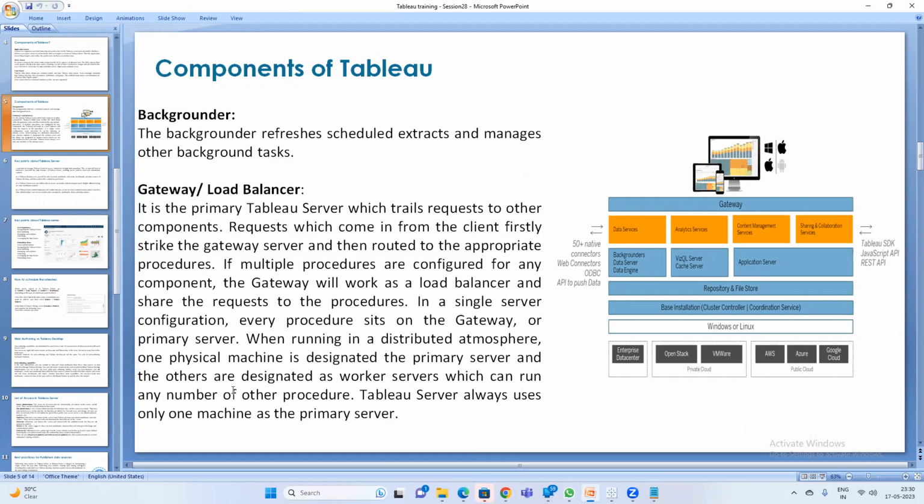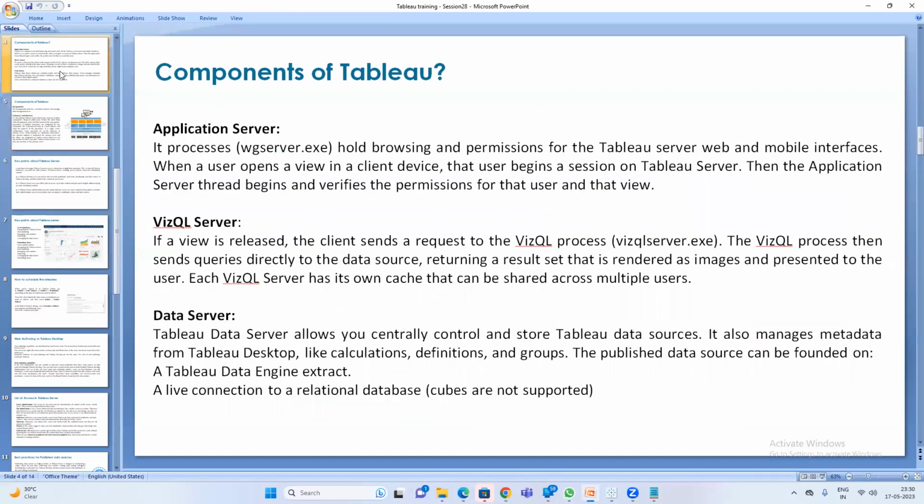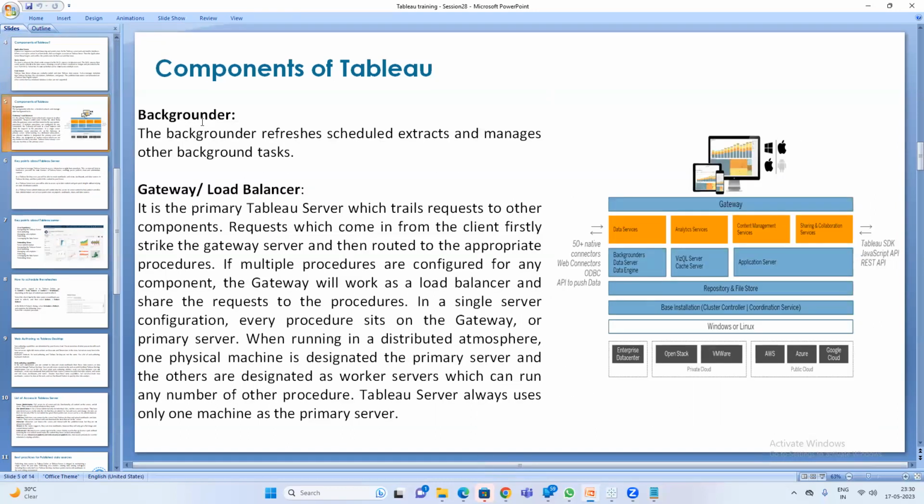Tableau Server always uses only one machine as the primary server, and the rest it considers worker servers. So this is about the components of Tableau: application server, VizQL server, data server, backgrounder, gateway, and load balancer.